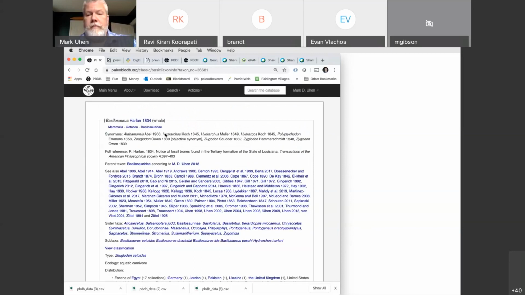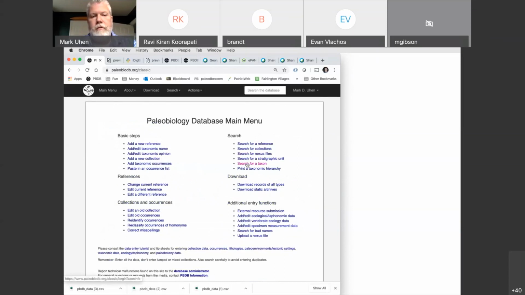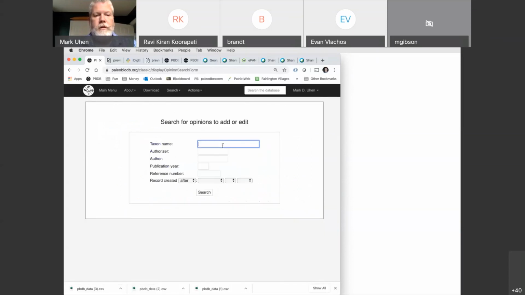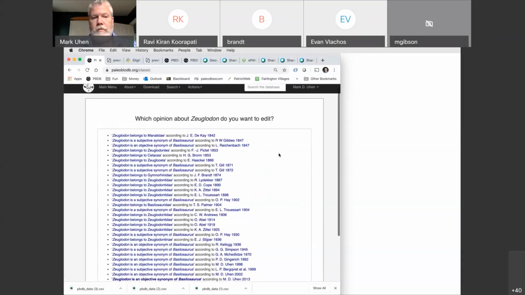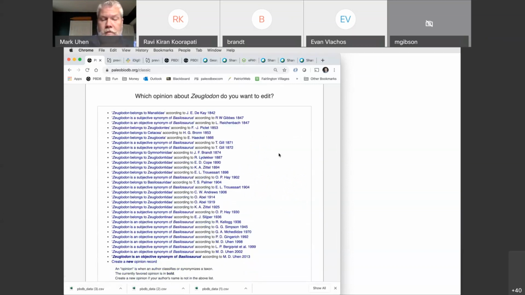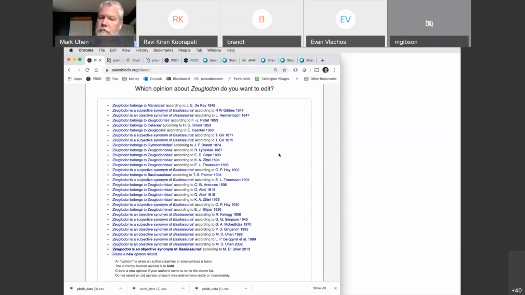How is the synonymizing of names generally handled? Might be an open-ended question, but how does this work for more obscure or controversial groups like musk oxen, for example? Let me show you. So again, I'll do Zeuglodon. You cannot see this; this is something you only see when you log in, but you can download this. Remember, you can download taxonomic names and opinions. If you go to the next webinar and you want to become a data enterer or authorizer, you could get to see this interface.